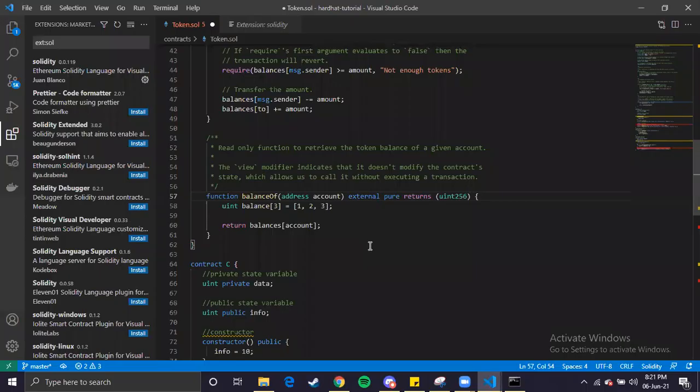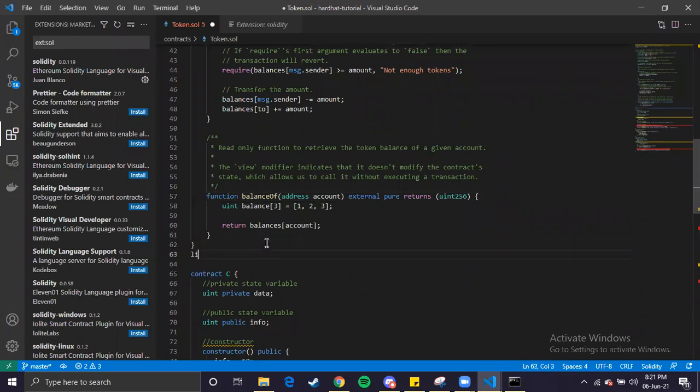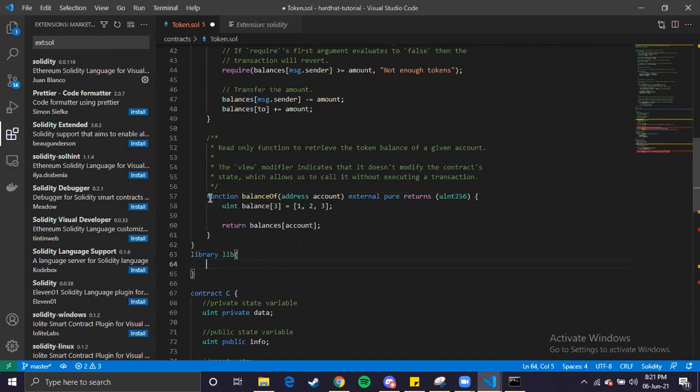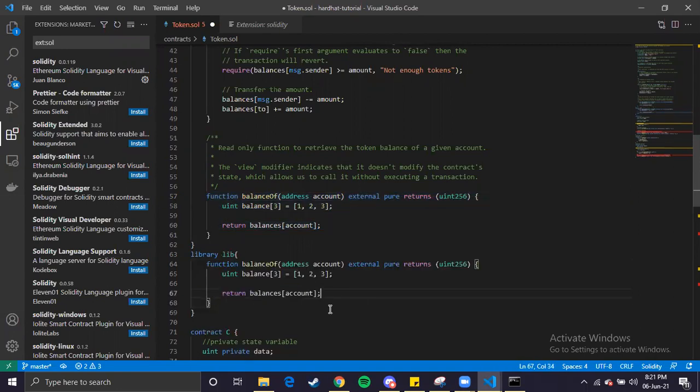We can also create libraries of our own, and we can include functions in those. For example, if I create a library lib, and inside I put a function like this, I can call this function through the library.